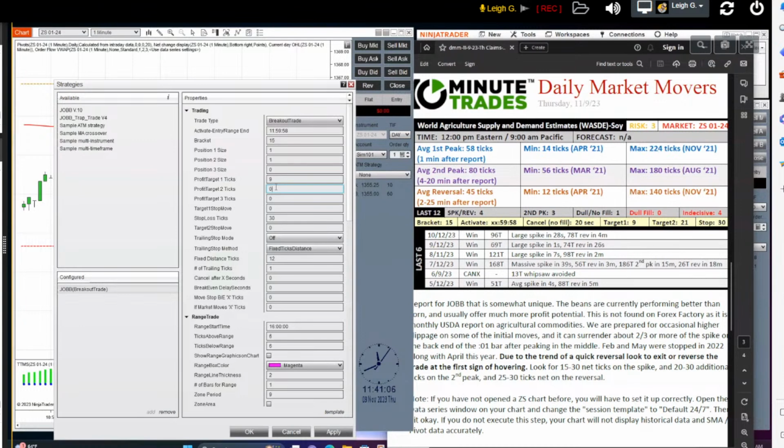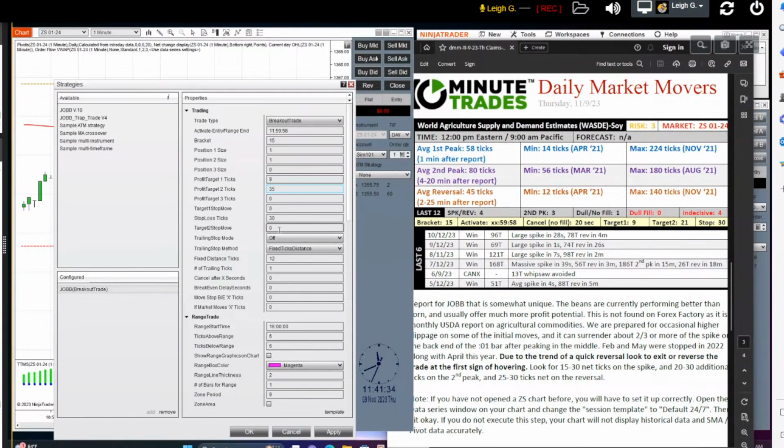So I would consider somewhere between probably 21 and 60. I'm not going to be greedy because I know the way WASDE works, and I know that it moves fast, and I know that it sometimes changes direction. So I'm looking for a burst, targets to get hit, and to exit the trade. That's what I'm looking for.